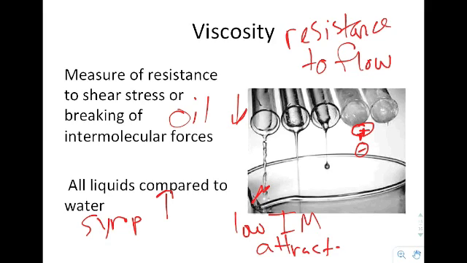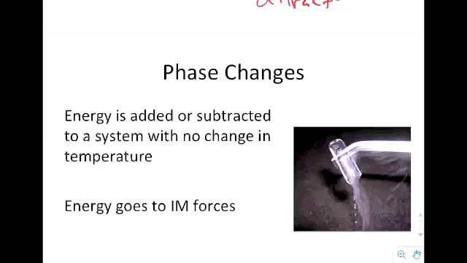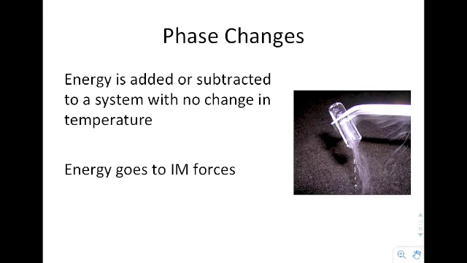And so because of those, this resistance to flow is based on the intermolecular attractions between molecules. Next, we have what's called a phase change. And you should be familiar with a phase change already, but if we were to look at it on an intermolecular forces basis, we have water, and then you have another water molecule.